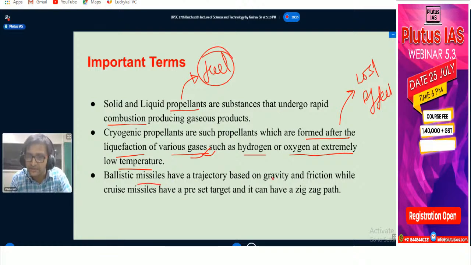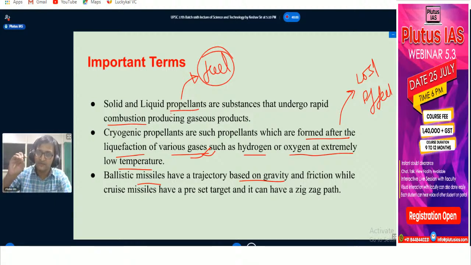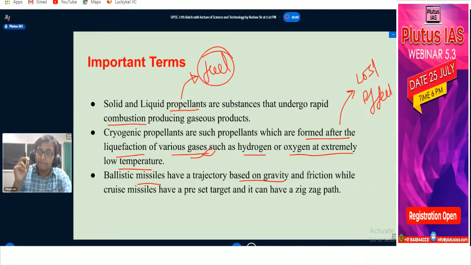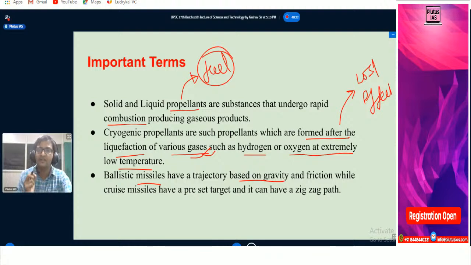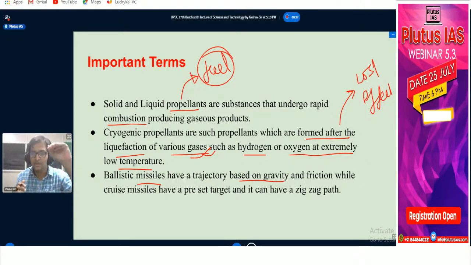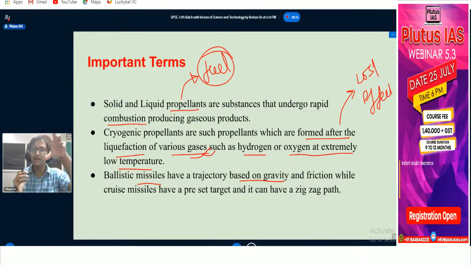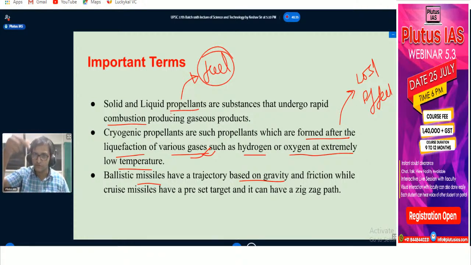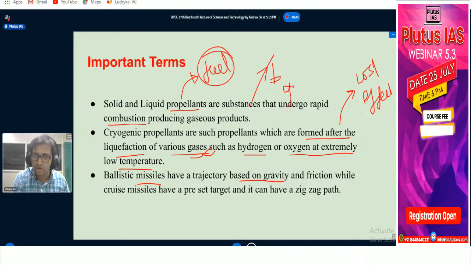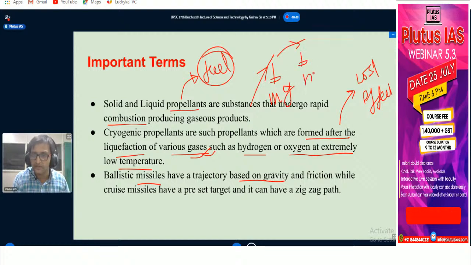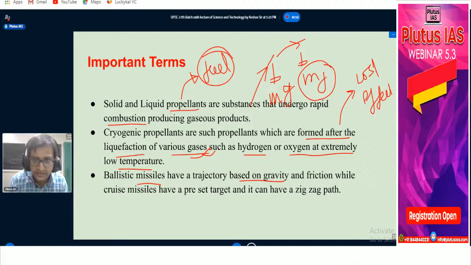Now come to ballistic missiles, which have a trajectory based on gravity. In last class I gave the explanation of ballistic missile and cruise missile. You have to remember that whenever you project any ballistic missile, only in the initial phase can you have some guidance, but later it will follow the path on the basis of gravity and friction of air. There is some friction in air also, that is called air resistance. So it will be guided by gravitational force, because gravitational force is always in downward direction. Suppose if you have thrown like this, one constant force of mg will always be there, and this mg is responsible for making the path parabolic. Clear?